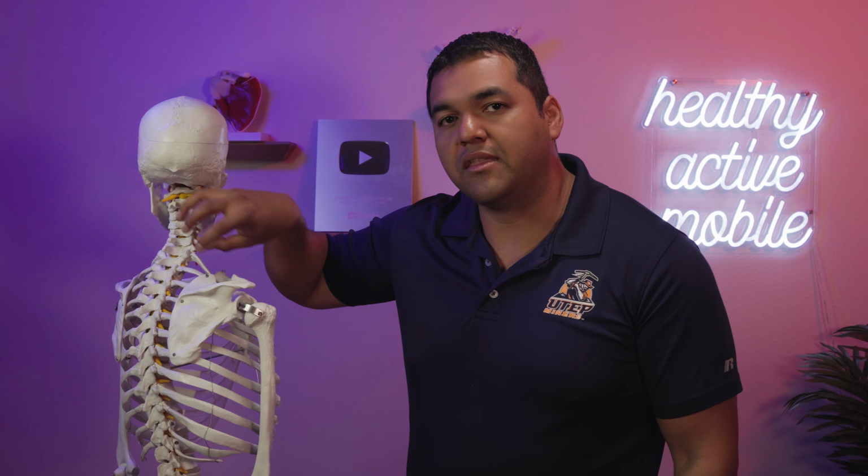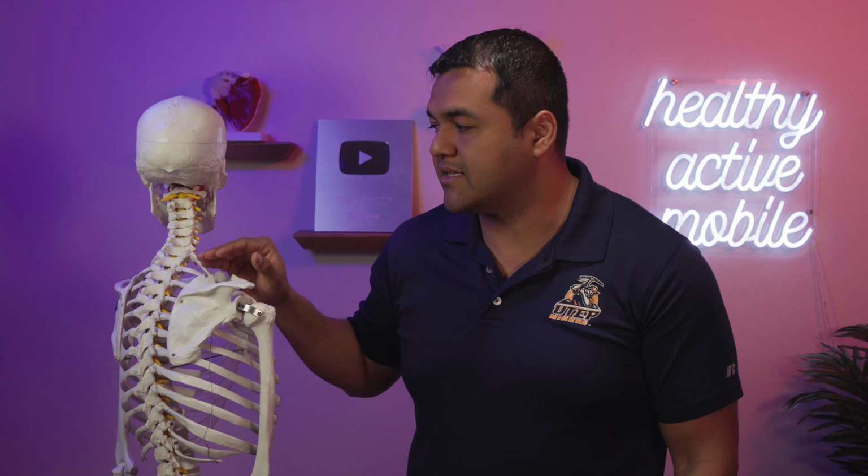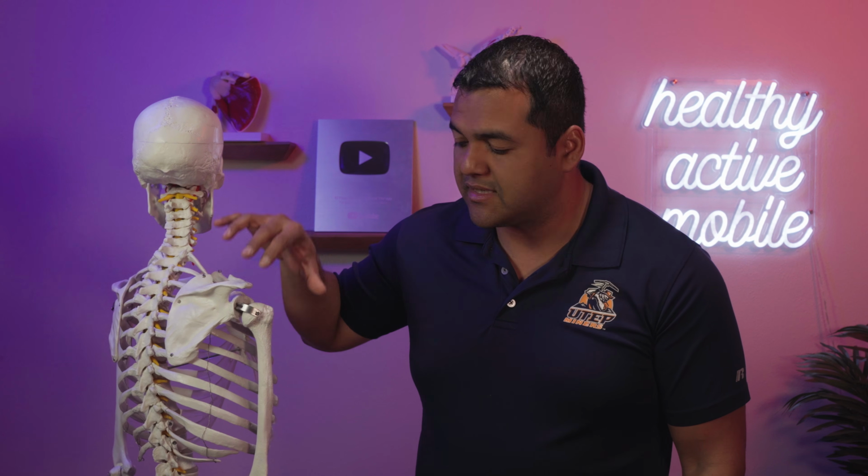That main problem tends to come from a muscle called the upper trap up here. It's not as strong as it should be in all these cases. That's why it starts with neck problems up here that pinch nerves, and it runs down into the shoulder blade, the rotator cuff tendons, and all the way into the hand through the nerves. If you can get stronger in that upper trap muscle, there's several exercises you can do. You just have to make sure you're doing them the right way and progressing it properly. Then you can usually solve the root problem and protect yourself from having a surgery.